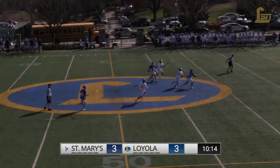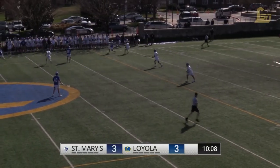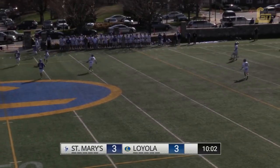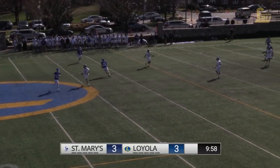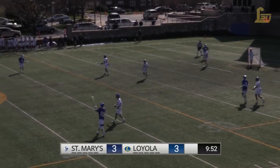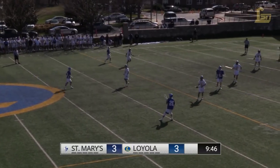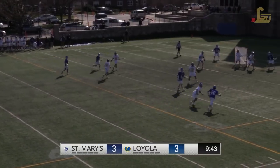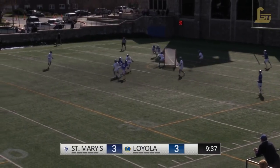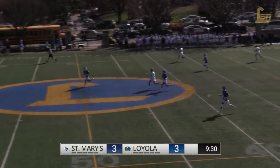So now we have Corse versus Thomas Kerner, as Kerner will get the face-off win there, giving the possession to the Saints. So King Ripley has the ball at the 35-yard line, looking to make something happen as they pass it over to Tristan Mitchie. Bohannon back to Mitchie, back over to Ripley. Pretty conservative play so far this possession by the Saints. Not trying to force too much in, as we get a loose ball there, picked up by the Dons.